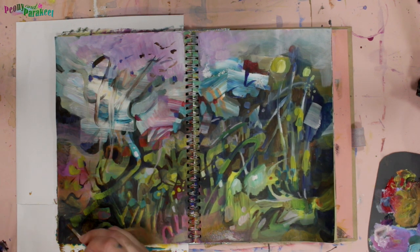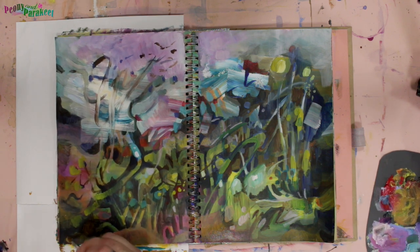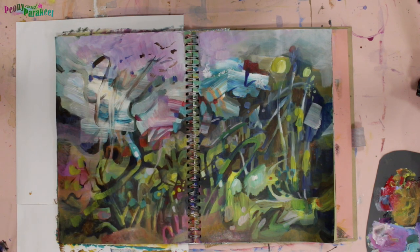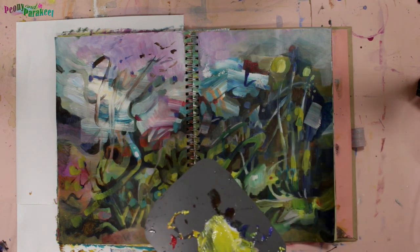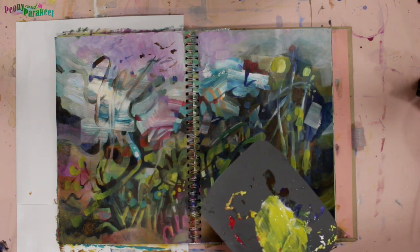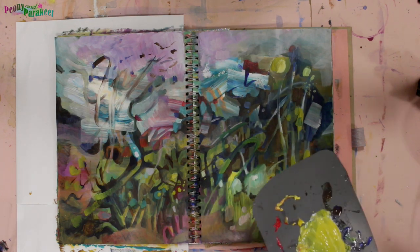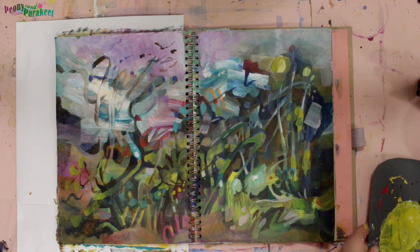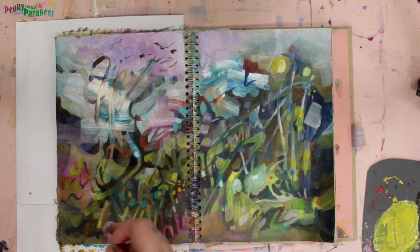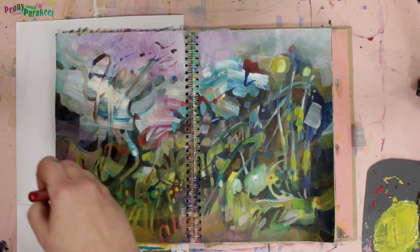The painting may look like it's finished, but when working with many colors, the result is often not unified enough. Choose a color for the light and mix either gel medium or glazing medium and water with the paint. Now you have an emulsion that you can add as a top layer. Spread it to most parts of the painting, leaving only the focal point and a couple of smaller areas without.